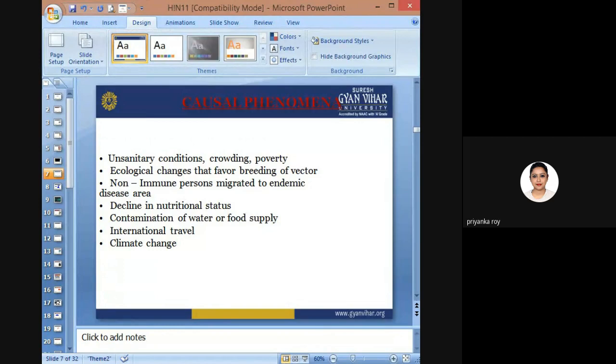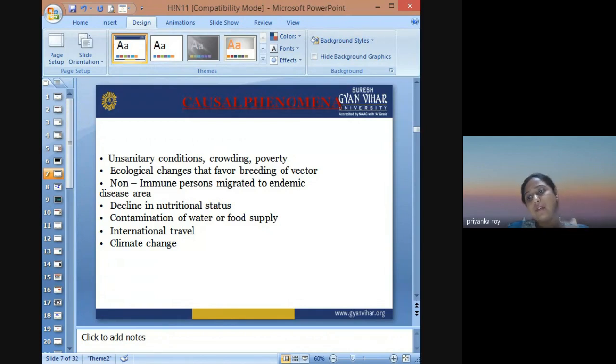Non-immune persons migrate to epidemic-diseased areas. Let's talk about an incident. Africa had been suffering from malaria-like disease for a very, very long time, for as long as humans have existed in that region. In fact, we have learned that malaria came from Africa. Now, there are certain blood conditions in humans that are specific, such that they cannot get malaria. We call it sickle cell anemia.